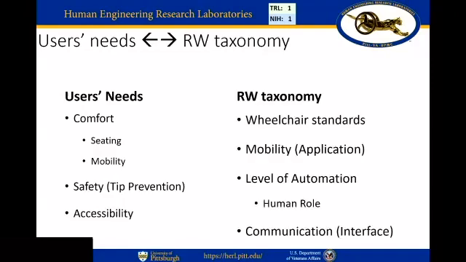So following this robotic wheelchair taxonomy, we first wanted to meet the wheelchair standards. This already is pretty established. We use the ISO standards 7176 in terms of seating and mobility. In terms of robotic mobility standards, we also wanted to address the level of automation of the applications that we're going to show. Also, another thing I wanted to mention is the communication of the interface, like how the user and the robot communicate with each other in order to tackle these environments.